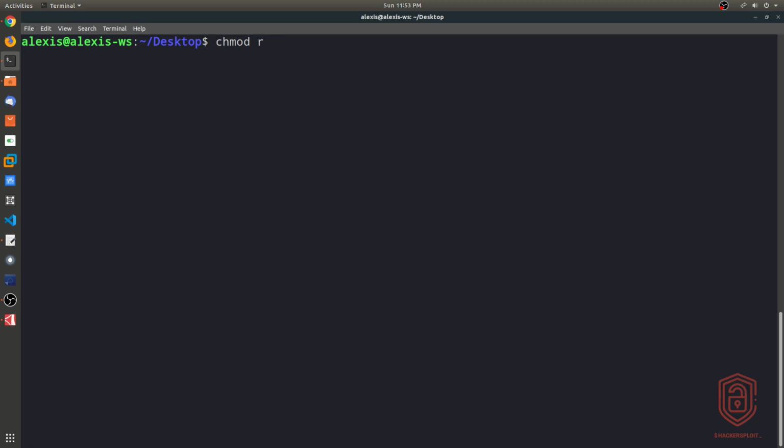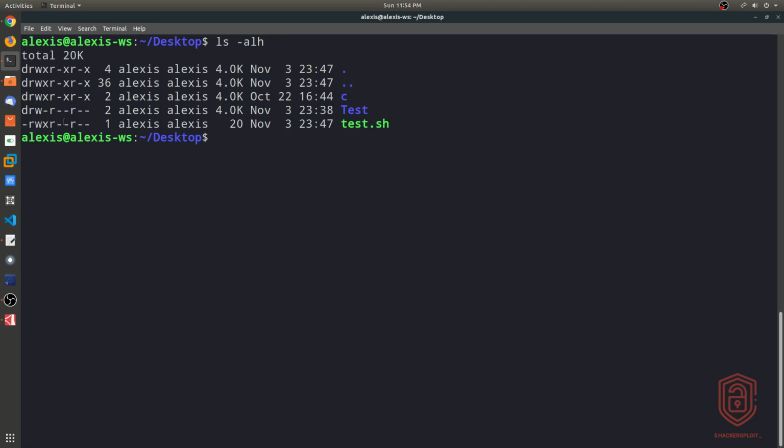All right, so the read permission is represented by a value of 4. The write permission is denoted or represented by a value of 2. And the executable permission is represented by a value of 1. All right, and again, we're still following the previous format of understanding permissions here. So we have the owner of the file or the directory. You then have the group and others, other users on the system.